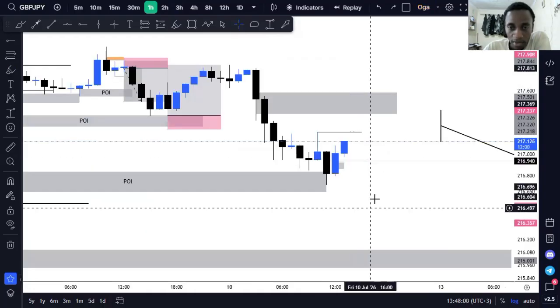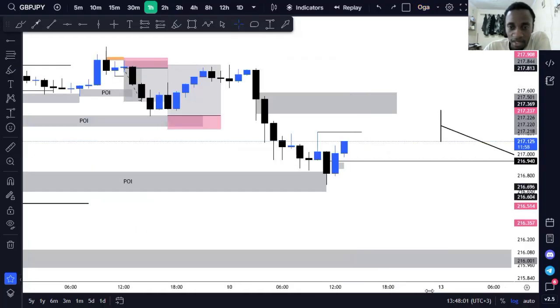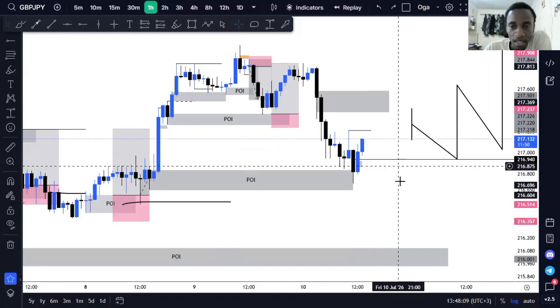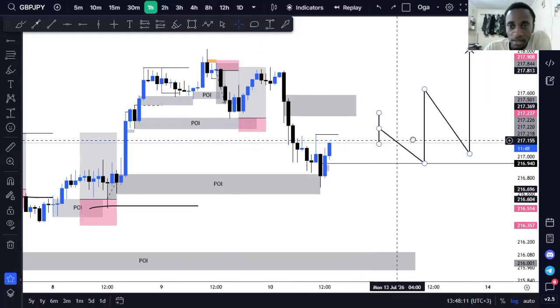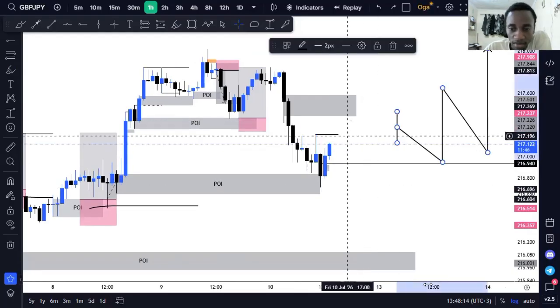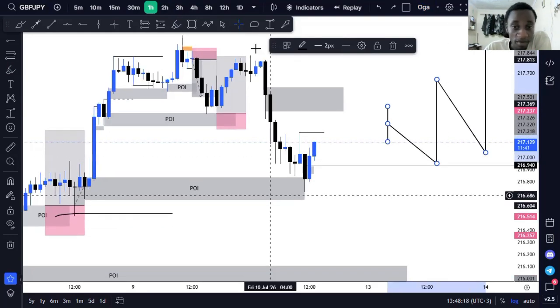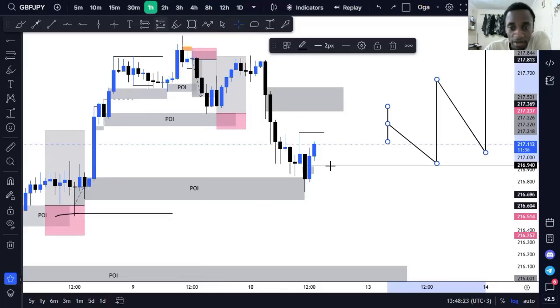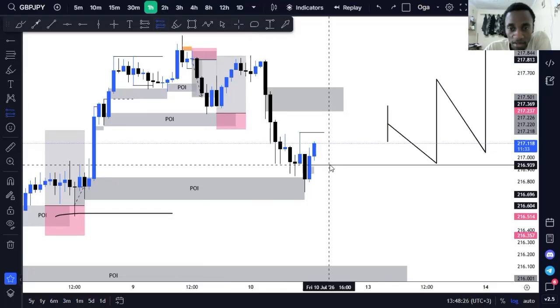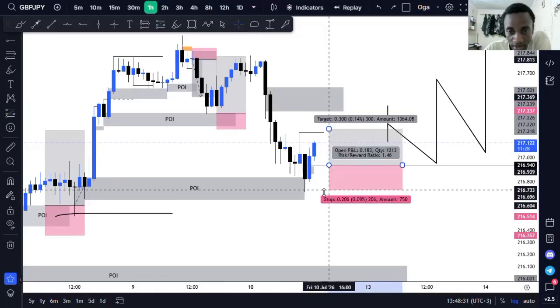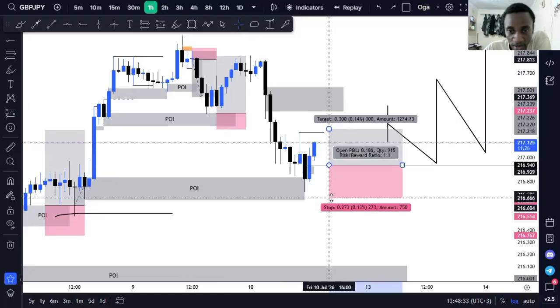Let's see, 1 hour is almost closing above there, above this point. So if it closes there, we shall just wait for the pullback, and then the moment it breaks above here and closes above here with the body, it will be enough confirmation for me that I need to buy. So I want to take a buy from this line, and then place my stop loss slightly below this low, maybe here. Let me just drag it to that point.